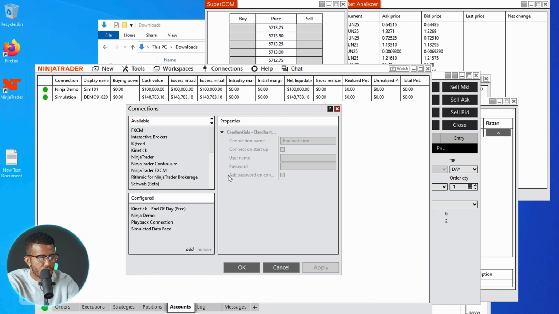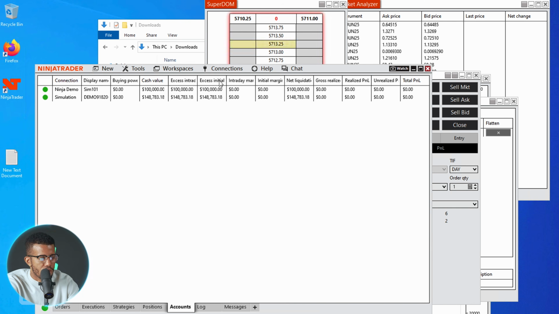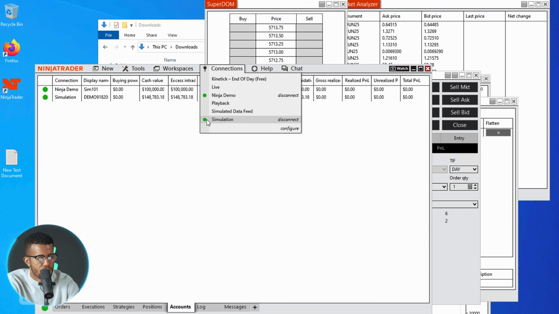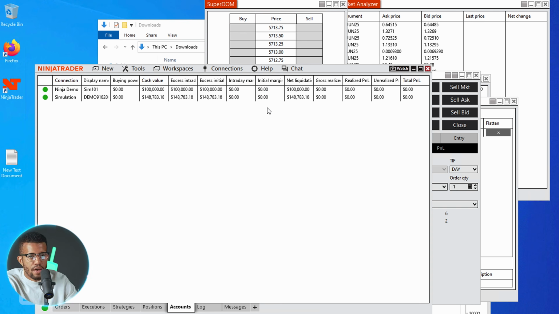Mostly they'll be NinjaTrader connections. Add in a Rithmic connection, whatever you want to add, right? You'll add it. And then when you want to log into them, you'll just select them here, and you'll have a bunch of different accounts. Any account that is green is logged in. Okay, so when you log into Apex, all of your Apex accounts will show up. When you log into Elite Trader Funding, all of your accounts will show up. When you log into daytraders.com, all of your accounts will show up.